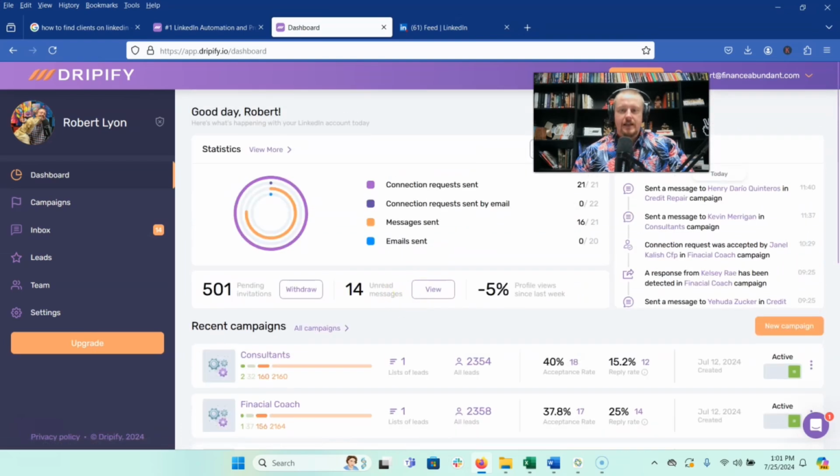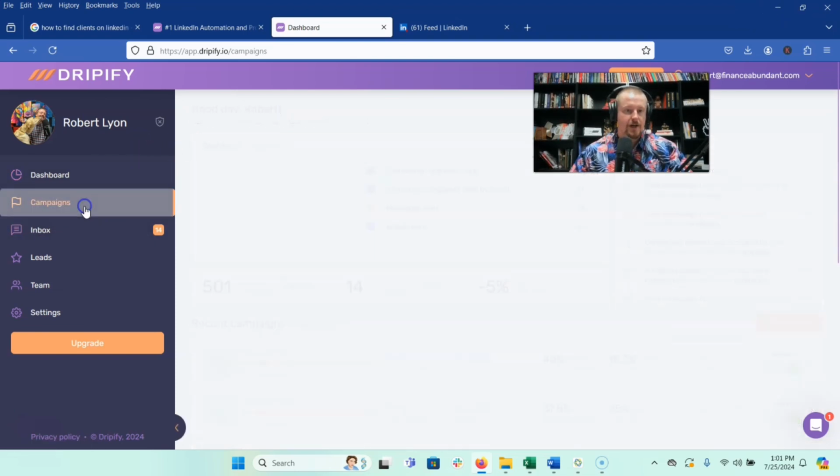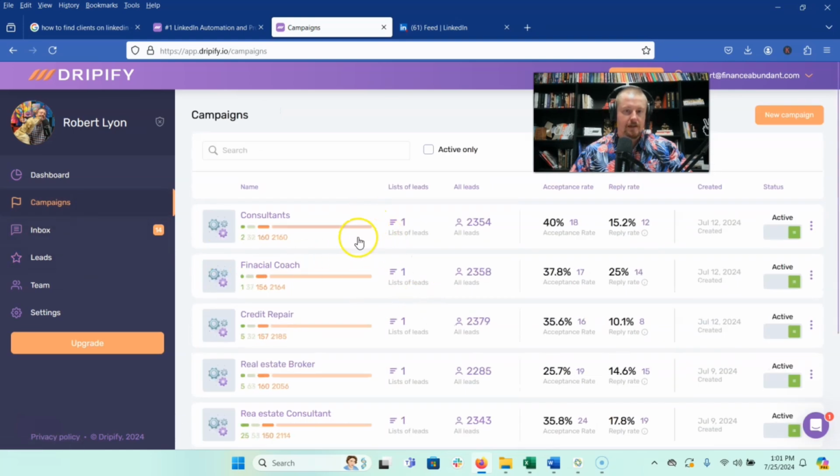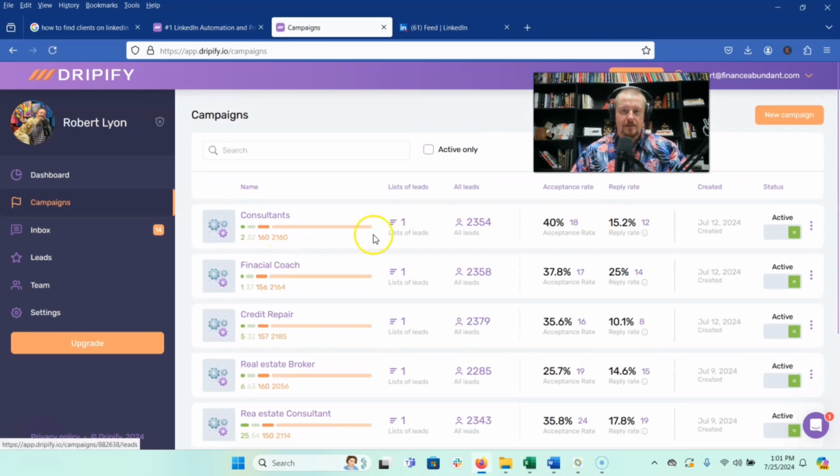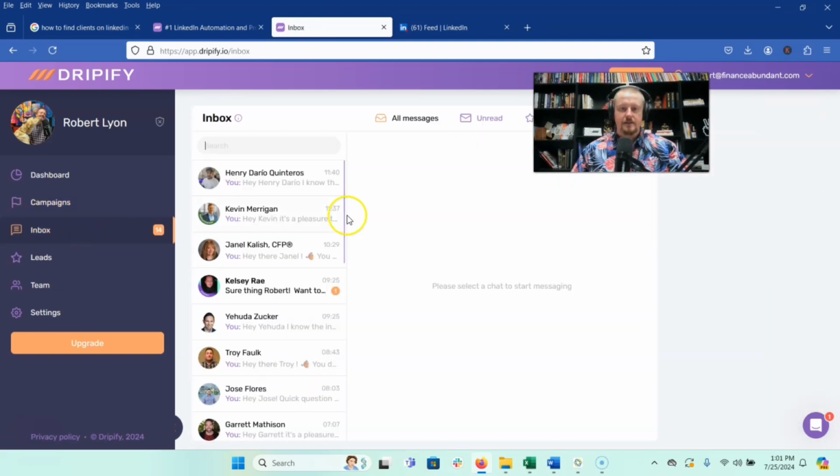Okay, so you're going to have to sign up. A couple things: you're going to need Sales Navigator, and you're going to need Dripify. The reason we need Sales Navigator is because that's how we target people, okay? Now, the cool thing about Dripify is it's very simple to set up, and you do get a free trial when you join, especially using my link. And you can target very specific people with your campaigns, right? And it basically sends out a lot of messages every day, and it's all automated.